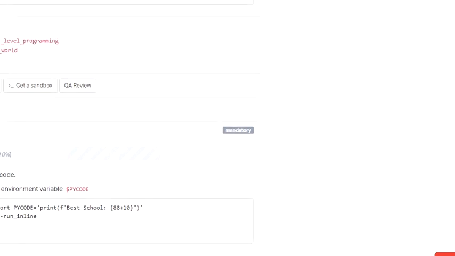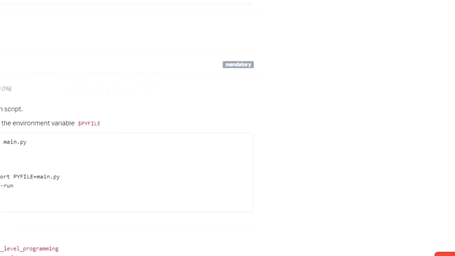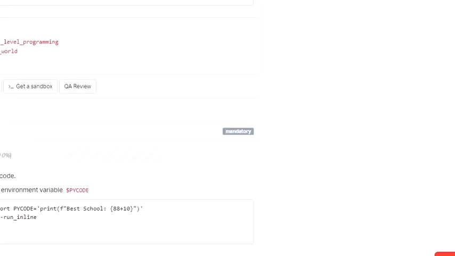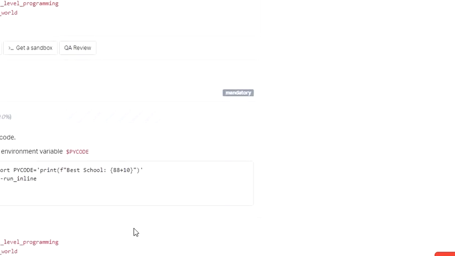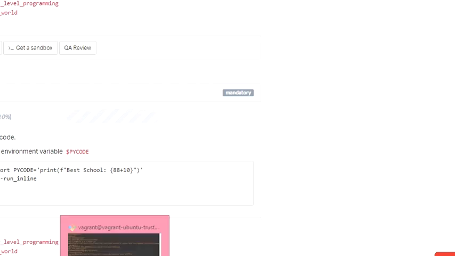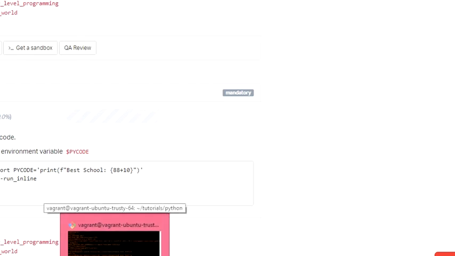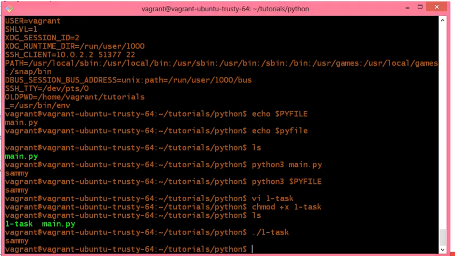Now the difference between tax 0 and tax 1 is that in tax 0, you were actually holding a Python file, which in our case here was main.py. But in tax 1 here, you're actually holding Python code directly, more like a raw string or raw code, whichever one you want to call it. So as such, the way you're going to do it is going to be different. Now, how are you going to do that? You're going to use your concept of redirection.